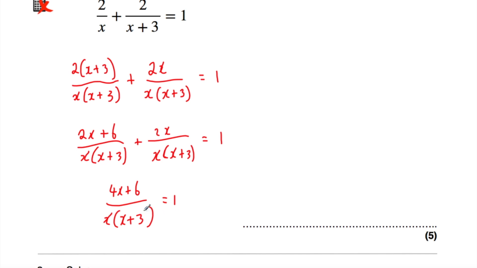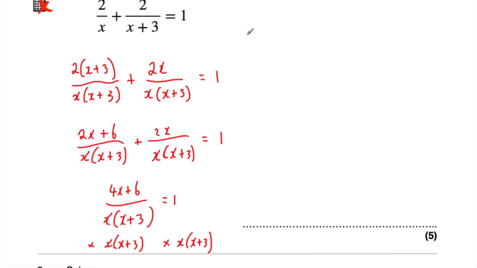Alternatively, and I'm going to use the more general approach to solving these, here we've got a fraction equals 1. I want to get rid of the denominator because it'd be great if we could solve the equation where there weren't any x's on the denominator. So I'm going to multiply the left-hand side of the equation by x(x + 3). I'm going to multiply the right-hand side of the equation by x(x + 3). And that will give us, on the left-hand side, we're multiplying by x(x + 3) to get rid of the x(x + 3) on the denominator.